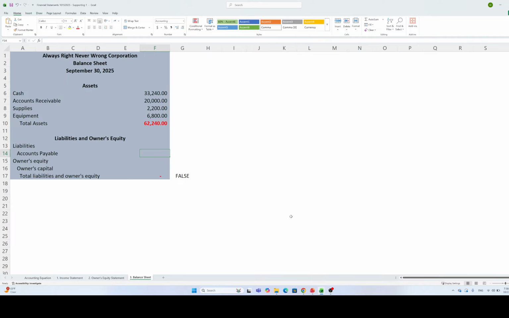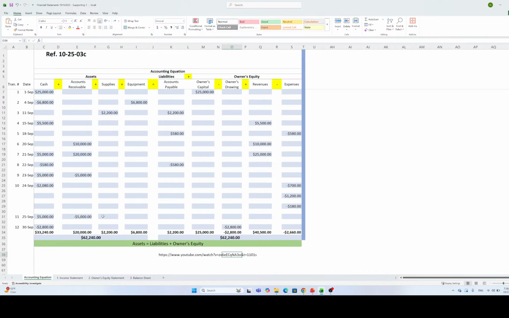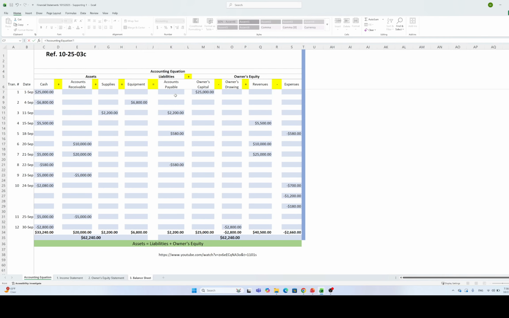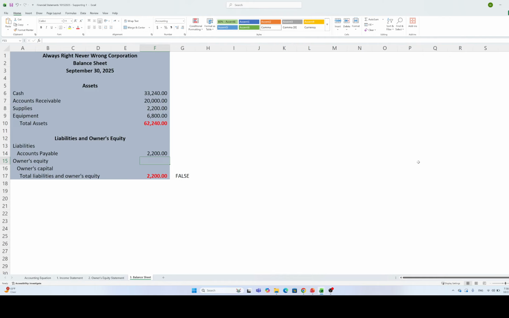So now we start with liabilities and owner's equity. Just as a reminder, if you remember when we did the case study, this should equal this side. So this is another format. It's more or less you need to understand and learn which one goes to which bucket. And yeah, so here accounts payable, and on the liability side we had at least three transactions. So we had $2,200 accounts payable.